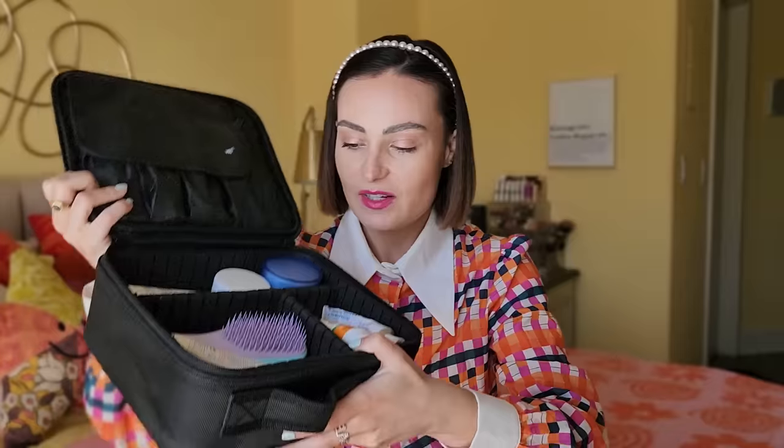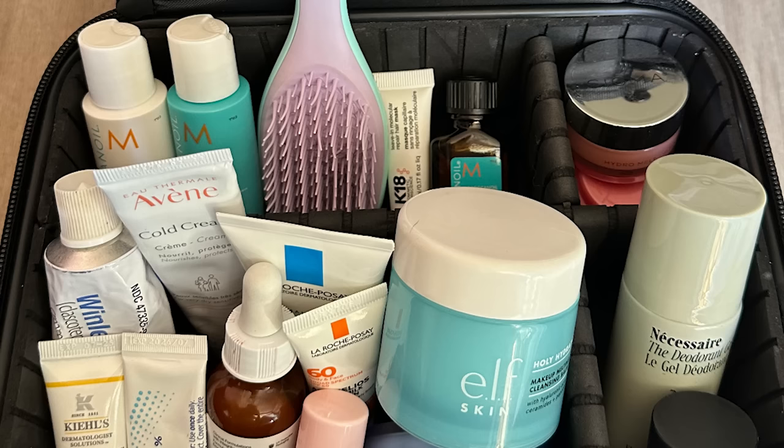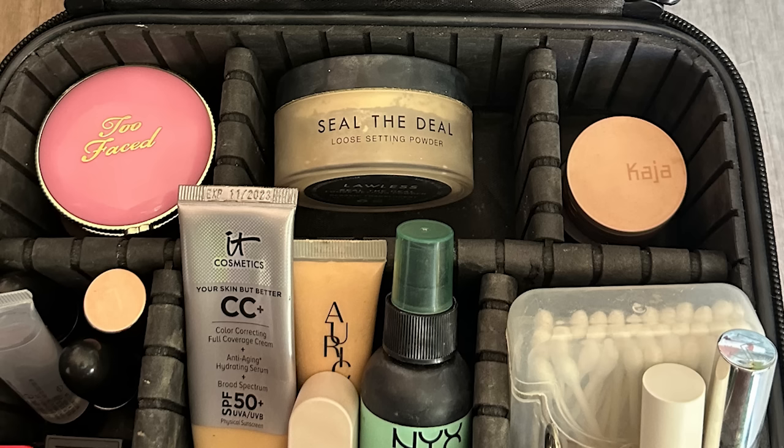Let's go with the skincare one first. I got these on TikTok Shop — I honestly don't know the brand, so I cannot link them for you. But I really love these. They are even empty pretty heavy, that's the one downfall. But they're super sturdy, hard-shelled, which means none of your products get crushed. They have movable panels so you can create different pockets to keep things in, and they have a zipper pocket up here and a little area for technically makeup brushes.